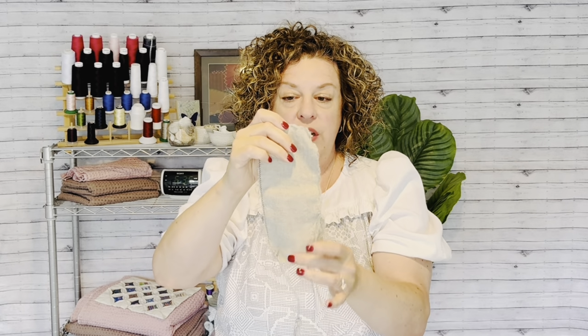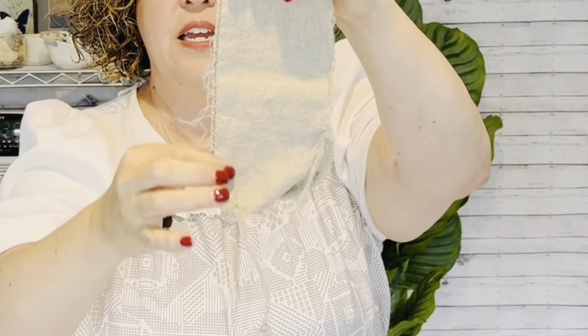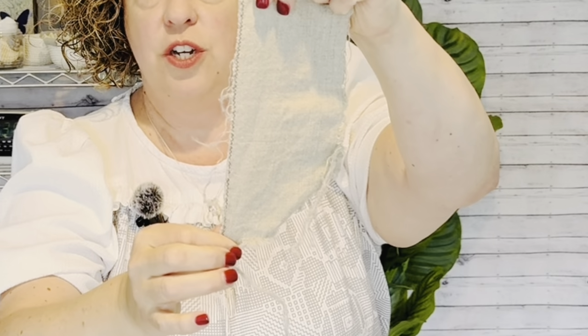When you wash a big long piece of yardage, pre-wash that, you get these and sometimes they wrap back around the fabric when you pull it out and it's just a mess and you have to untangle that. Now, I will say that most of this came from the sides of the fabric that I did not finish. This is the side that I did a zigzag stitch on.